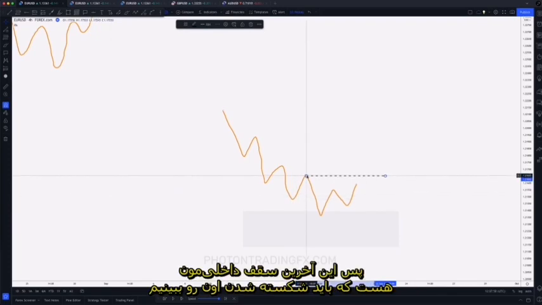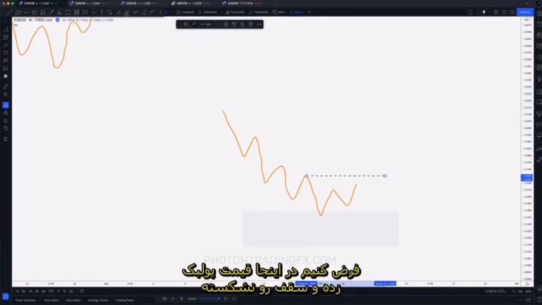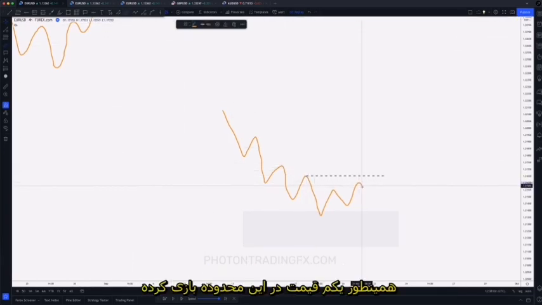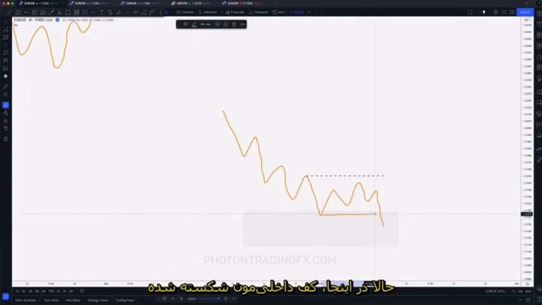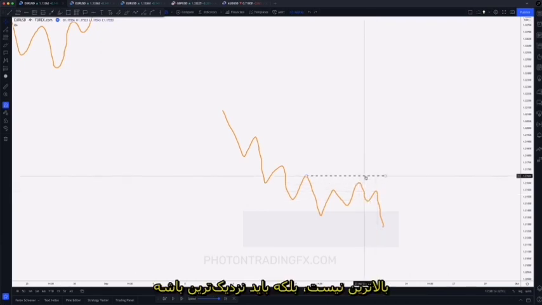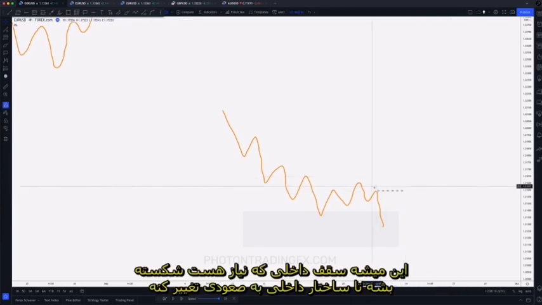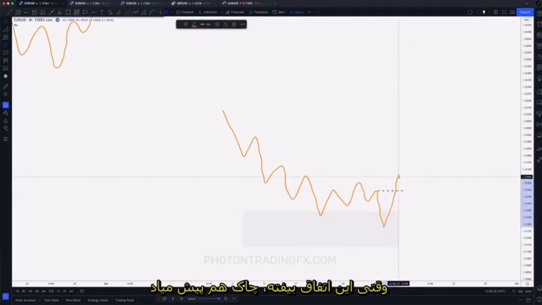So this is my last internal high that I need to see go for structure to shift. Now, let's say that price pulls back and it doesn't break it, and then price comes down, messes around a little bit, and now we get the break of the low here, the internal low. Now where is my nearest internal high? It's not the highest one, it's the nearest one. So now this becomes my change of character line. This becomes my internal high that I need to see be broken for the internal structure to switch bullish. So when we get that, boom, now we've had our change of character.